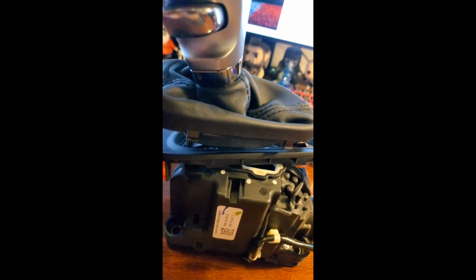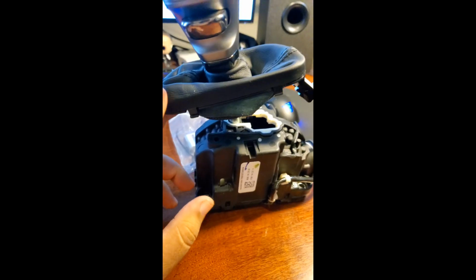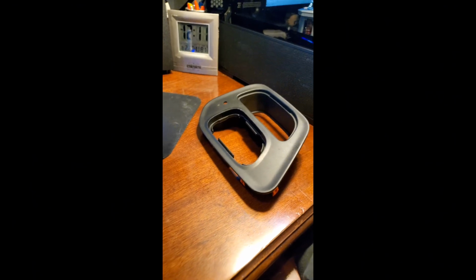Now the leather boot is held in by clips, so you'll just pull those, pop those clips, and then pull it right off this bezel, and then you'll pull this bezel up and over. So I have the bezel up and off.